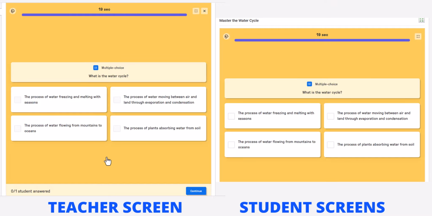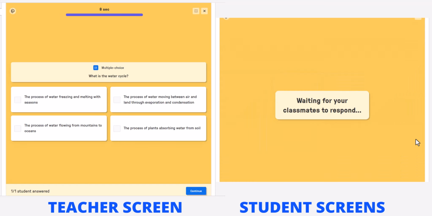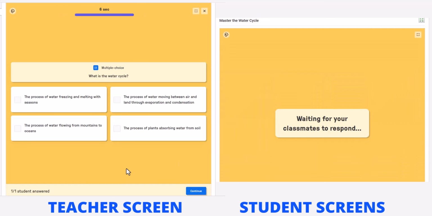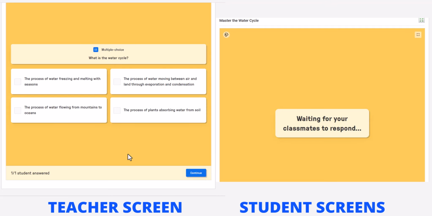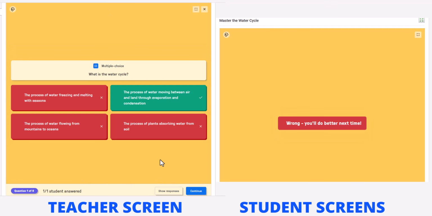The first question will be happening momentarily. And here it is. You'll see that there is a timer at the top of the screen. I can wait for all my students to answer. In this case, I only have one student. Going to scroll down and wait. And this will tell me that 1 out of 1 student have answered, or I can end this early if everyone has answered. And there we go. This quiz is now done. It goes through, it shows the class the correct answer.